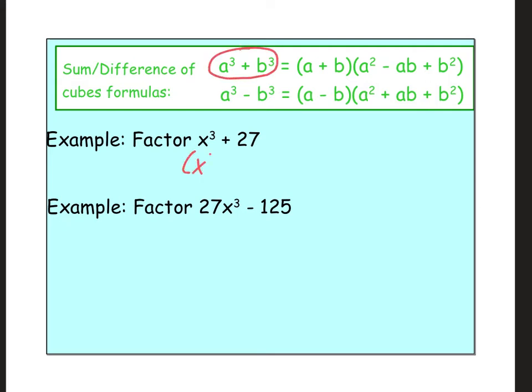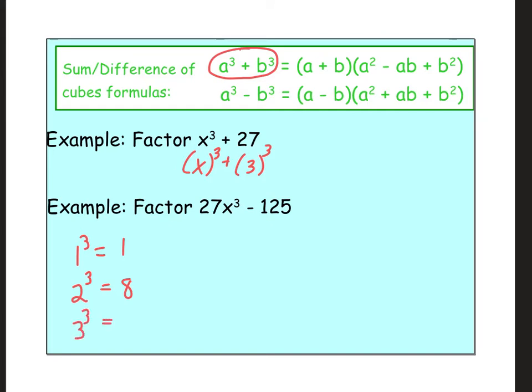Because x cubed is clearly x cubed. And the key is that 27 can be written as 3 cubed. Okay, 3 to the third power is 27. So with these problems, you're going to need to know some of the perfect cubes. So let's make a little list here so you know what numbers to look out for. 1 cubed, of course, is 1. 2 cubed, right? 2 times 2 times 2 is 8.